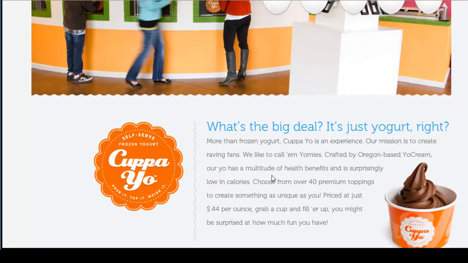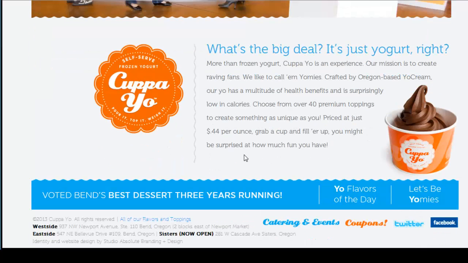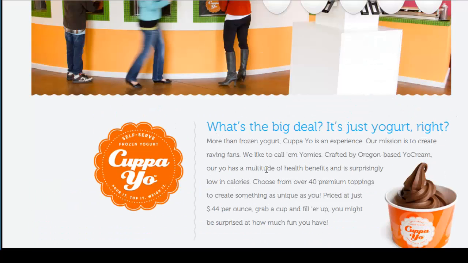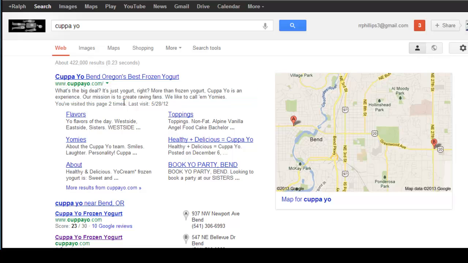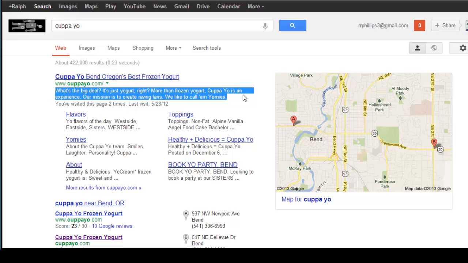Now, Cubby, I think, got lucky here. They didn't have a lot of text on the page, and the text that they did have was relatively nice and descriptive. But I've seen a number of business websites where they drop the ball there. They don't use a meta description, and they don't have good text, so the results are pretty poor. So at Cubby, they didn't use a meta description, they relied on their body text. And in the search engine results, that's what happened. The body text displays as part of the description. So that's something that's definitely important to make sure of.